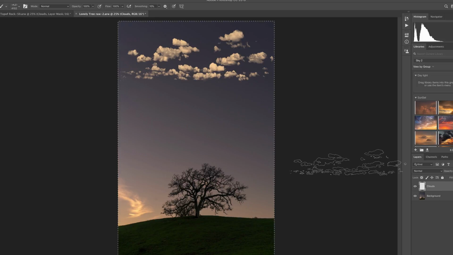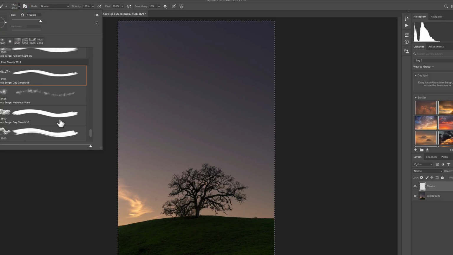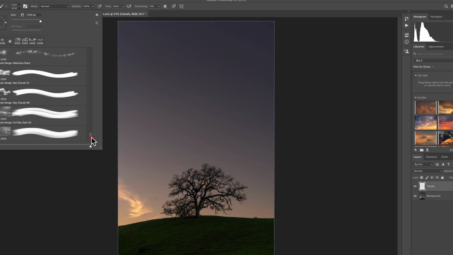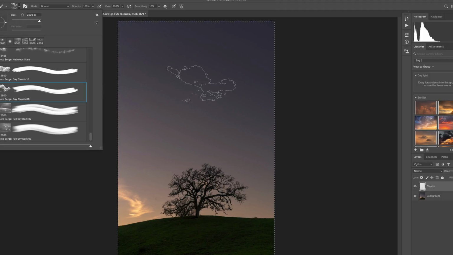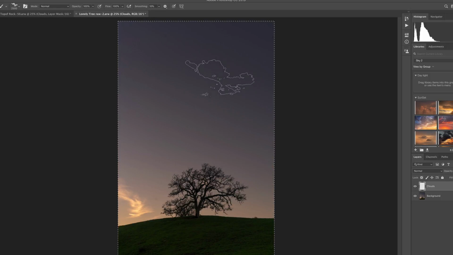Or you can press Command A and delete to delete that layer. Okay, let's see what else. What else am I giving you here this morning? Well, the one I really want to use, I'm going to show you, is this one. One nice cloud. Actually, let me make sure I got the right color. I want to use this color. Yes, okay. And boom. I just wanted to have one nice cloud up there.